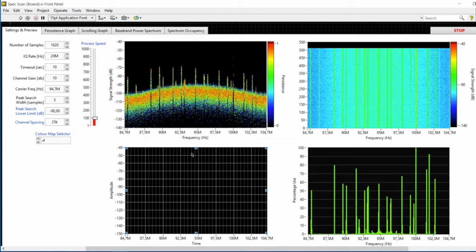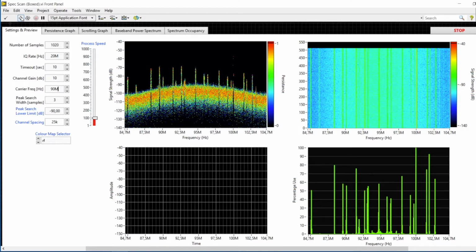This is just the quick way to initialize the USRP and change settings on the fly without having to go into the code to make those adjustments. So the IQ rate is basically the bandwidth of your USRP that you want to look at in terms of frequency range. As I mentioned earlier, we have an FM antenna, so for this demo we're going to just look at the FM range. So if I quickly change this to 90 MHz, that will be the carrier frequency. The carrier frequency sets the center frequency at which you want to look. In this case, because we have the 20 MHz bandwidth, we'll be looking 10 MHz to the left and 10 MHz to the right of the carrier frequency.